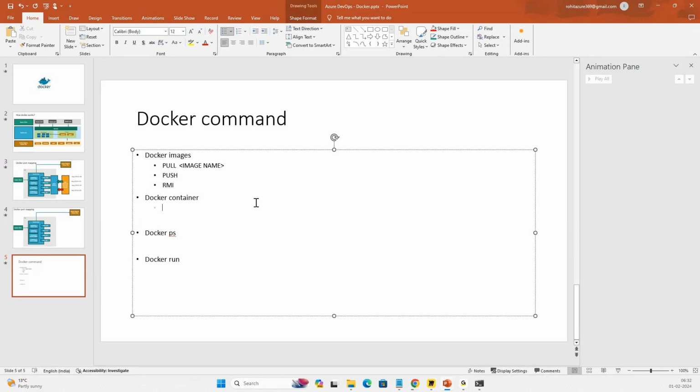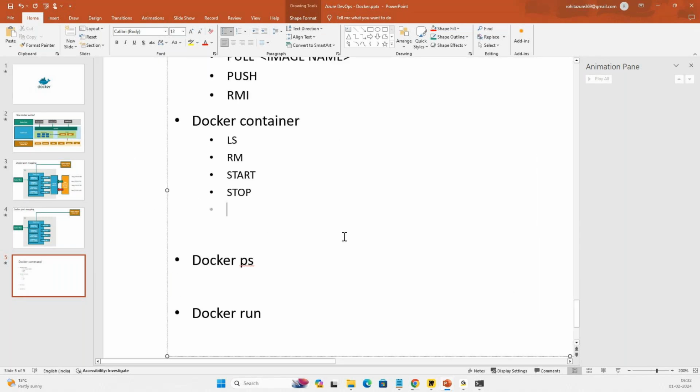You can create a container, run a container, or see the container, but running the container uses the docker run command. What you can do is list the containers, so ls. You can remove the container, you can start the container, and you can stop the container. Perfect.